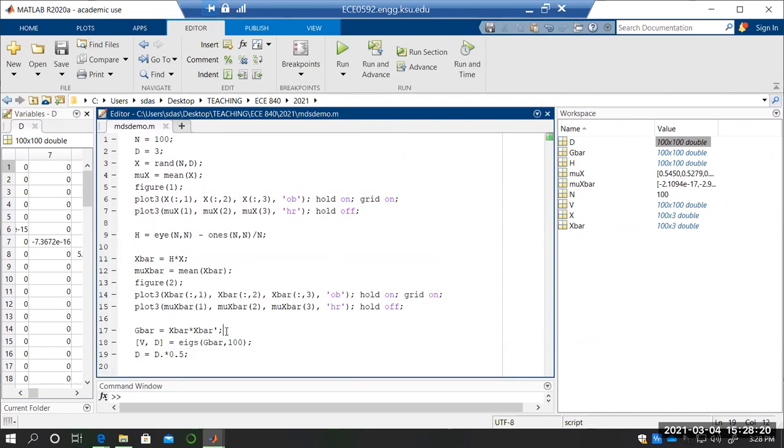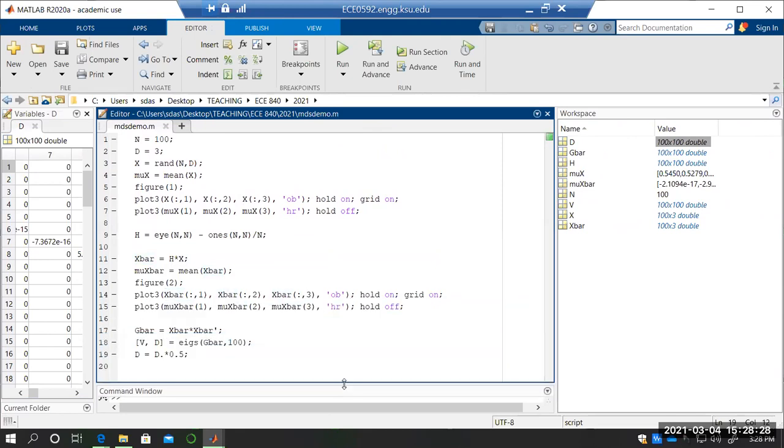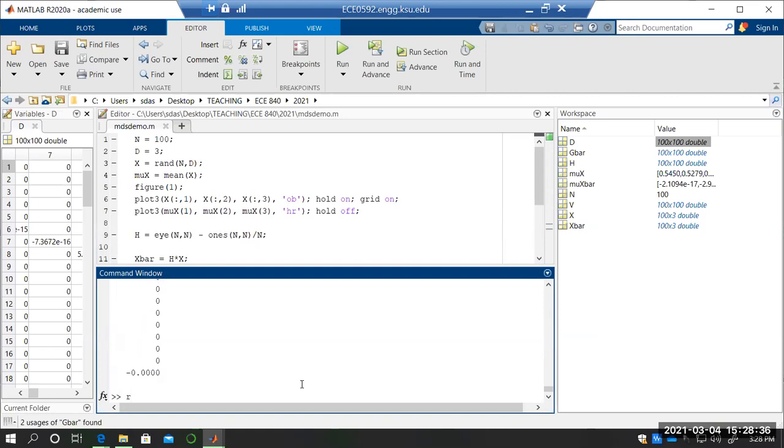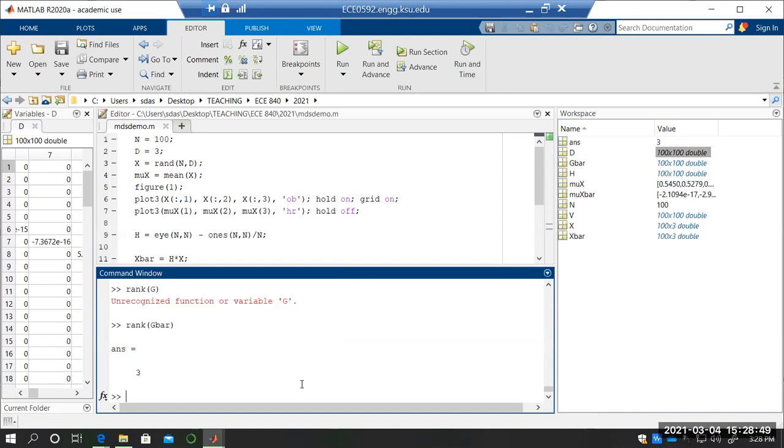But the rank of x bar is how much? 3, because the lowest of both, right? So x bar transpose, g bar will also have rank 3. Yes. Okay, yeah, so that's why all these eigenvalues are zeros. Rank equals the number of non-zero eigenvalues. Right. So G bar. D, it was D. Oh, yeah. G bar, yes.